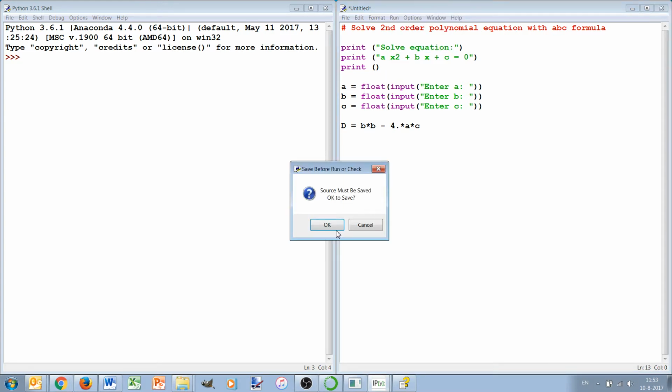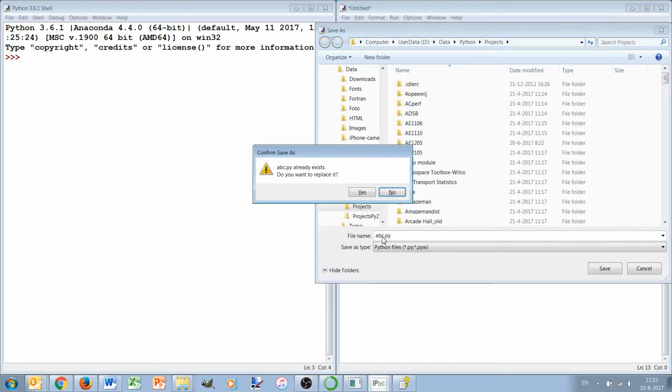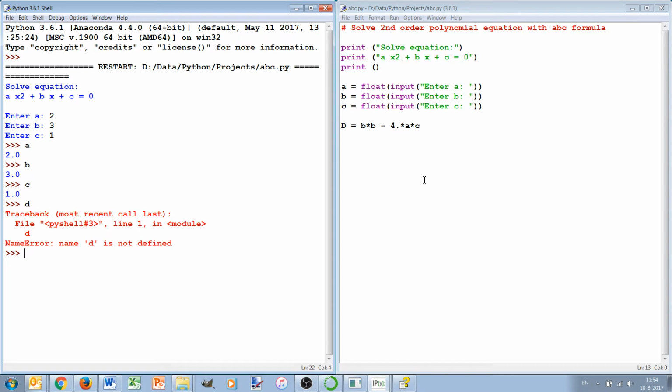Let's run and see if it works so far. After typing more than 5 lines, I tend to test the program to see if it works. 2, 3, 1. And that seems to work just fine. If we now check the value of d, you see that variable naming is case sensitive in Python, so we have to use capital D. We see in this case that it's 1. 9 minus 8, yeah. So the program seems to work.